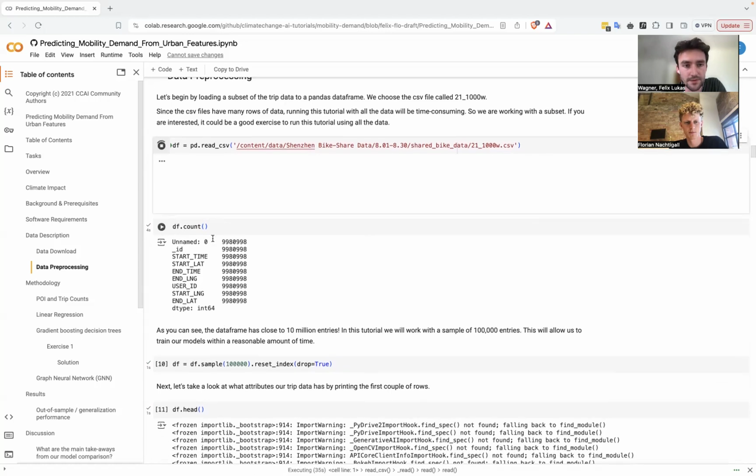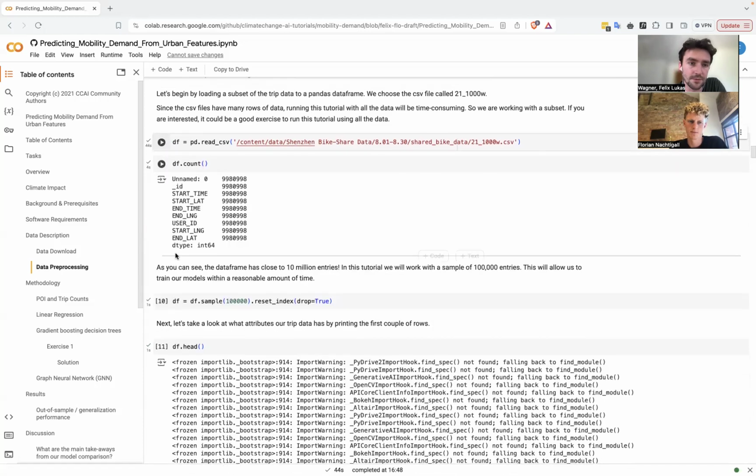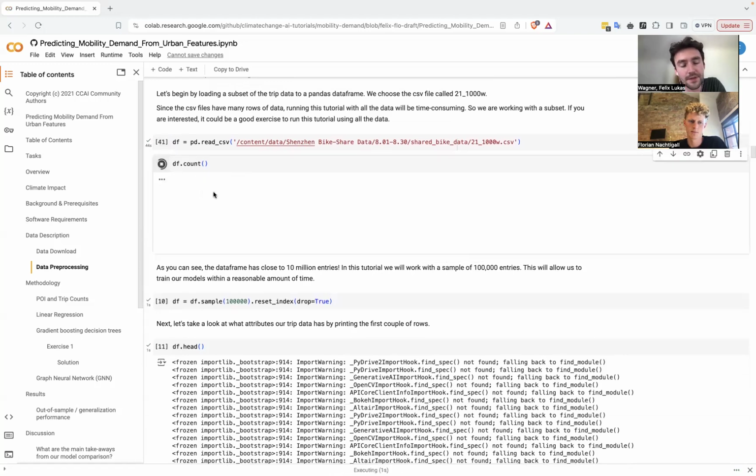Let's wait a couple of seconds. I think in a previous run it was around 45 seconds. So we loaded it, and now we can use the count function to inspect the different columns and how many entries we have in each column.